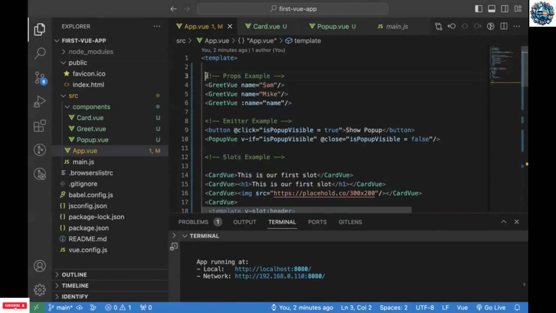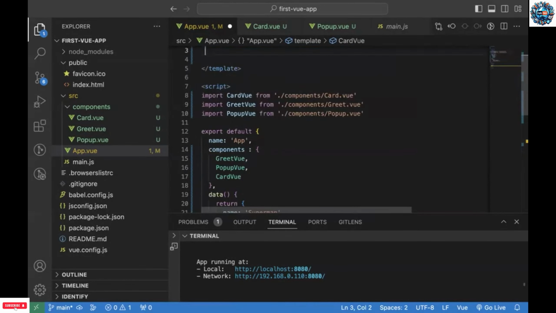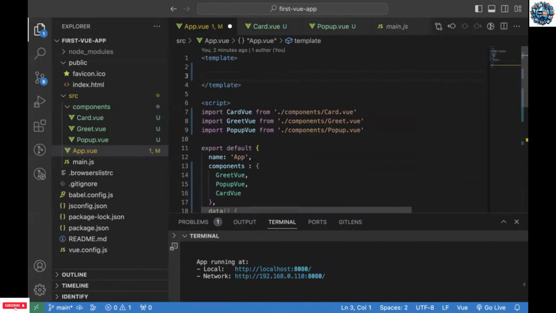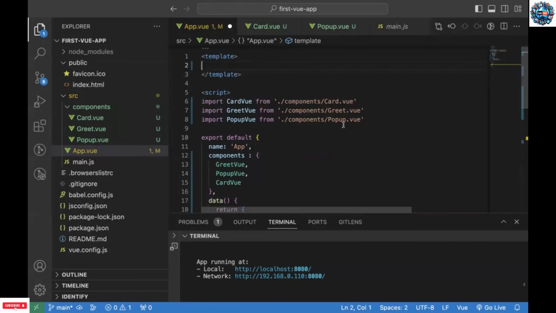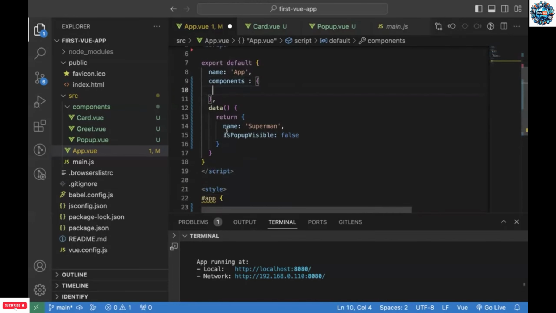So for doing that, what I'll do, I'll first remove all of this from the template. And after this, I'll remove all the imports. I'll remove all the components from here. And I'll just store a single value count, which is 0 for now over here.